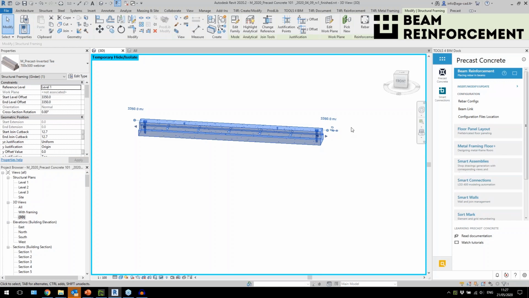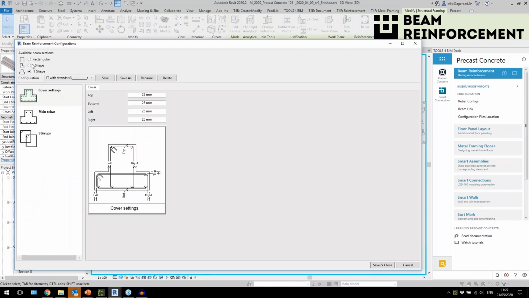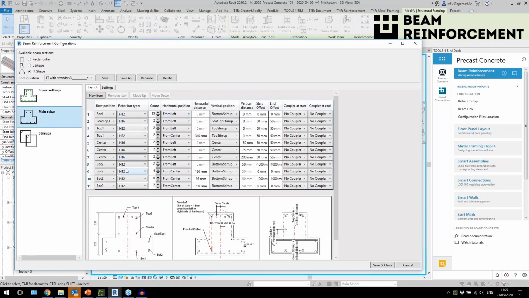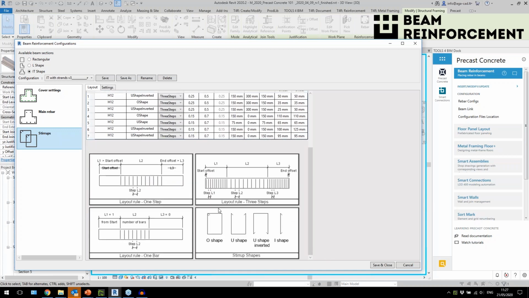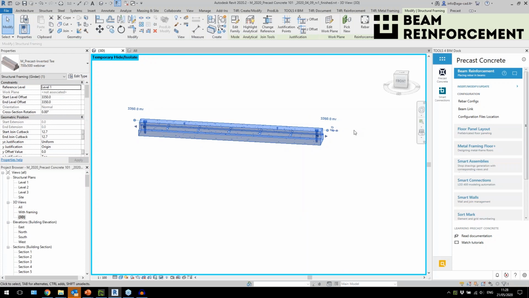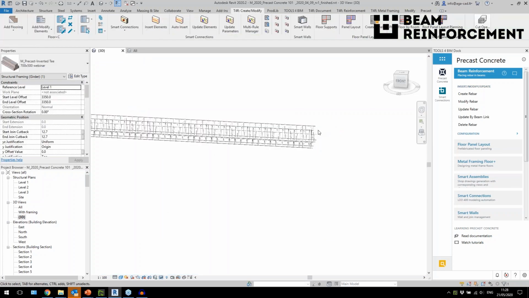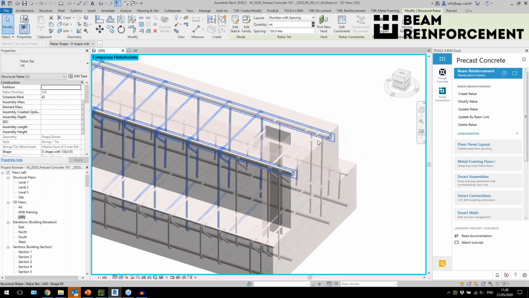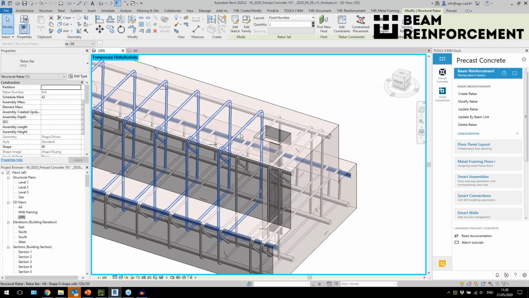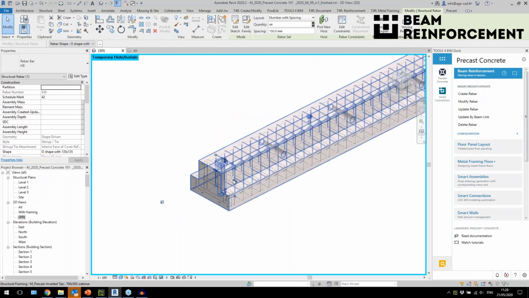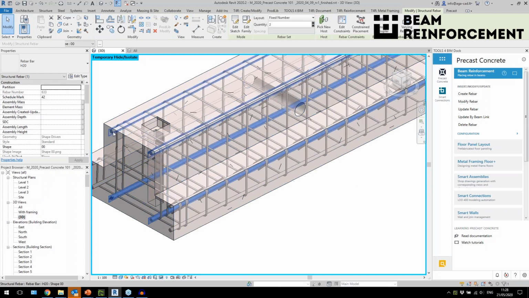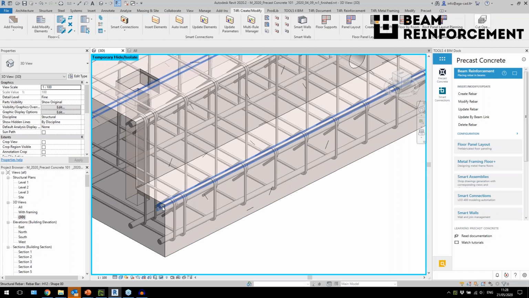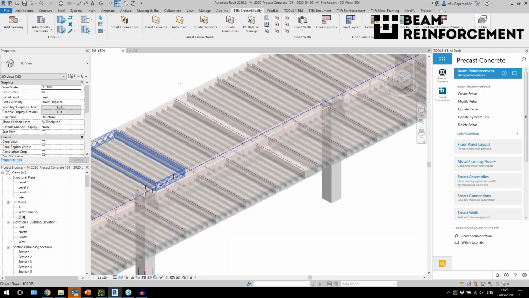We'll go to rebar configuration for the beams. So for the beams we have 3 different shapes: rectangular, L shape and IT shape. And then we define covers, we define main elements, we define stirrups, what kind of stirrups should be created, how they should be distributed, and so on. And then again, we link this configuration to the selected beam type, and then we create rebar. What has happened now is that I have distributed these stirrups. I made 2 in the beginning, and then I start the stirrups from here, right? So for each end I have these 2, and then the line of other stirrups, and the same like that, and then some main reinforcement at the top, at the bottom, at the side faces of the structural framing element.